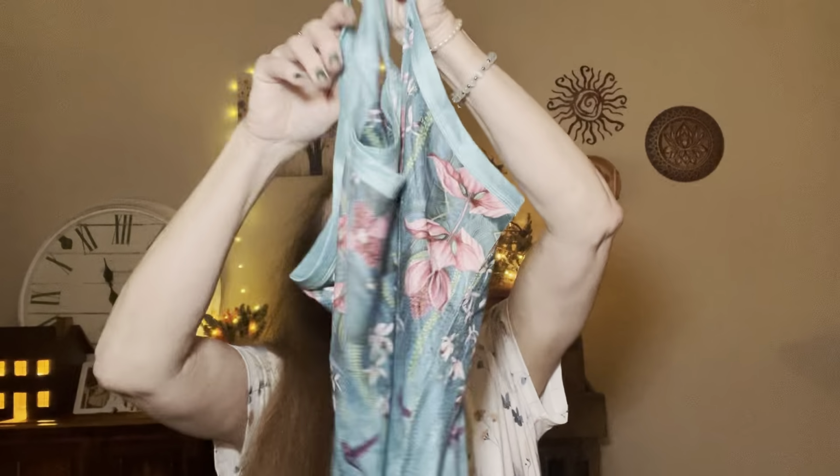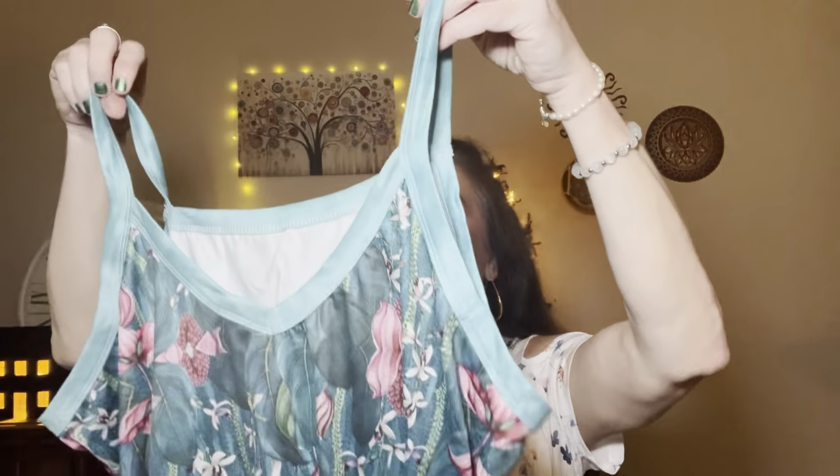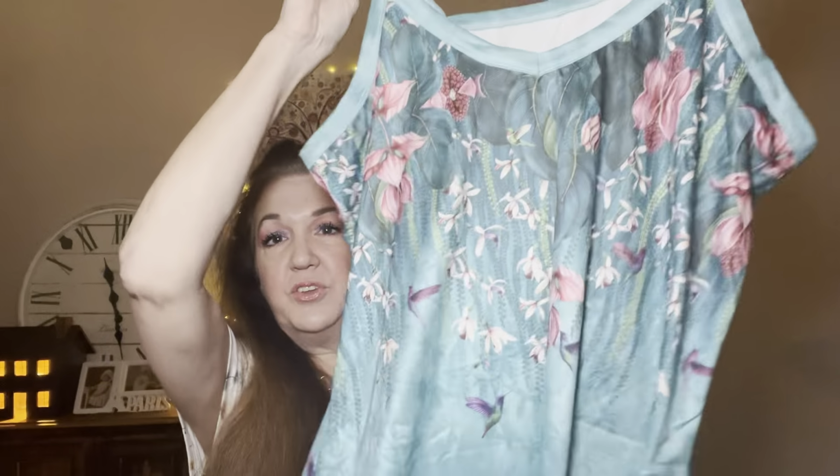Okay, guys, this I've been excited for. I've been watching this on the site. This cute little top, I think it's too big, but it's fine. Guys, I bought this specifically to wear around the house in this extremely hot weather. Like when I don't have any plans to go anywhere and all I'm gonna do is just clean, mop, laundry, dusting, all that stuff, which is the story of my life anyway. But this is gonna be a shirt specifically for days when I'm just around the house cleaning.